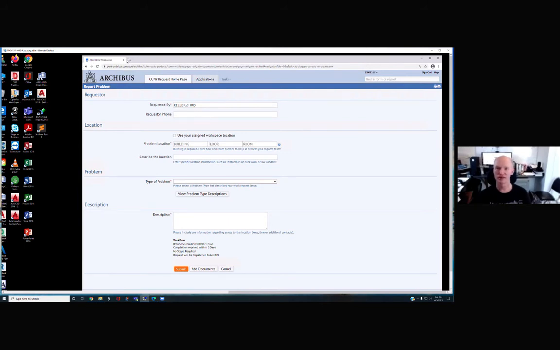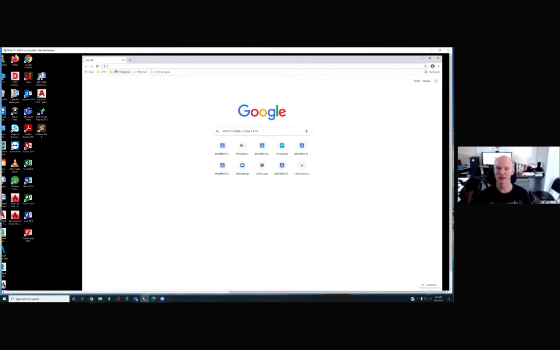Can we go over logging on to Archibus? So initially, they should just have a menu, right? They should have their web page, and there should be a spot on your web page that says create a work request or submit a work request or something. I don't know, I've never seen your web page. I have no idea what it looks like. I don't even know if I can get to it.